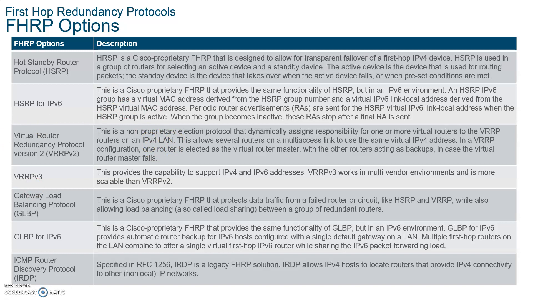VRRP version 3 is more scalable than version 2 and supports both IPv4 and IPv6. GLBP — Gateway Load Balancing Protocol — is also Cisco proprietary. It enables load sharing between groups of redundant routers, allowing all routers to be used at the same time. If one fails you have two left; if another fails you still have one, so you can share the gateways simultaneously instead of keeping them on standby.